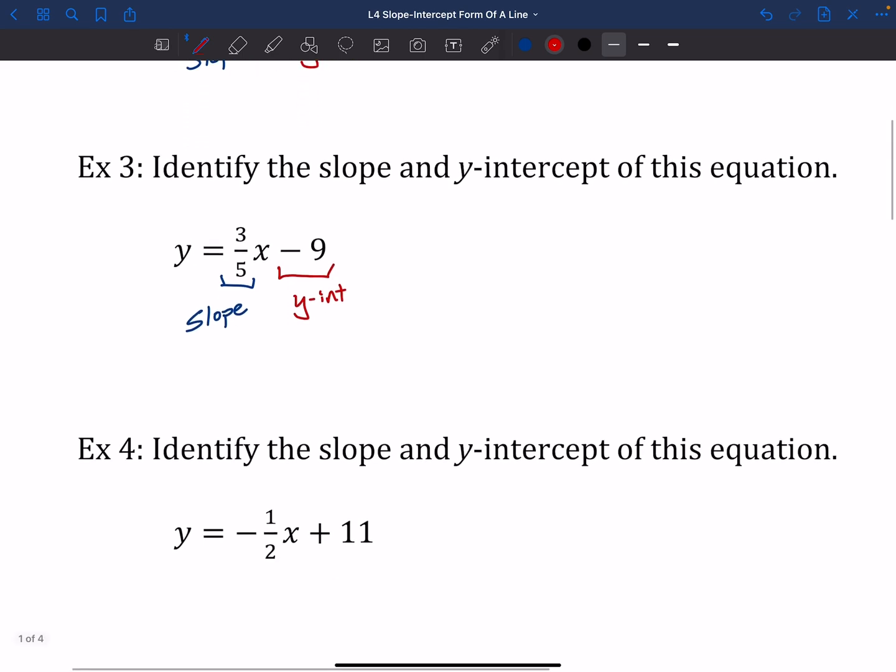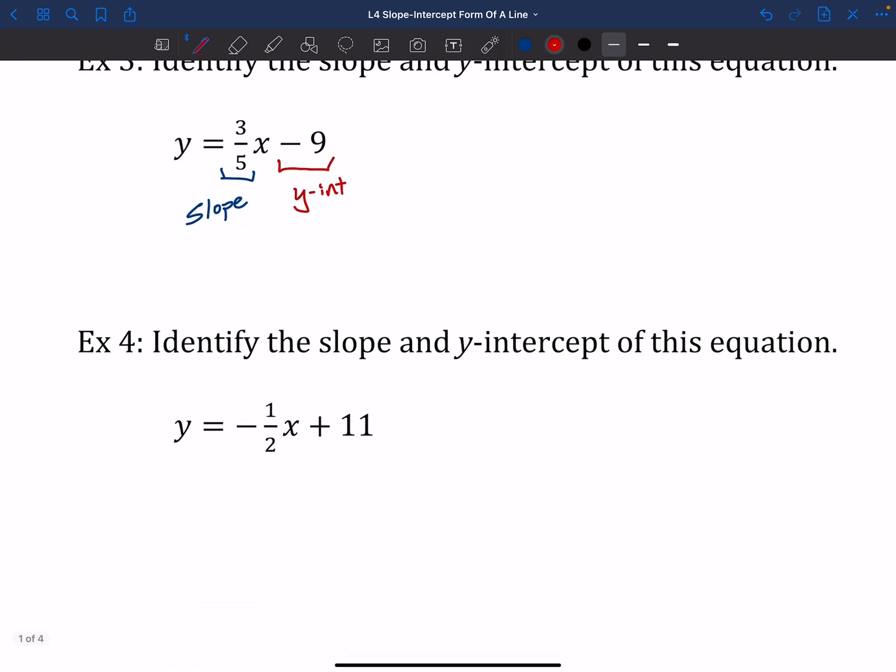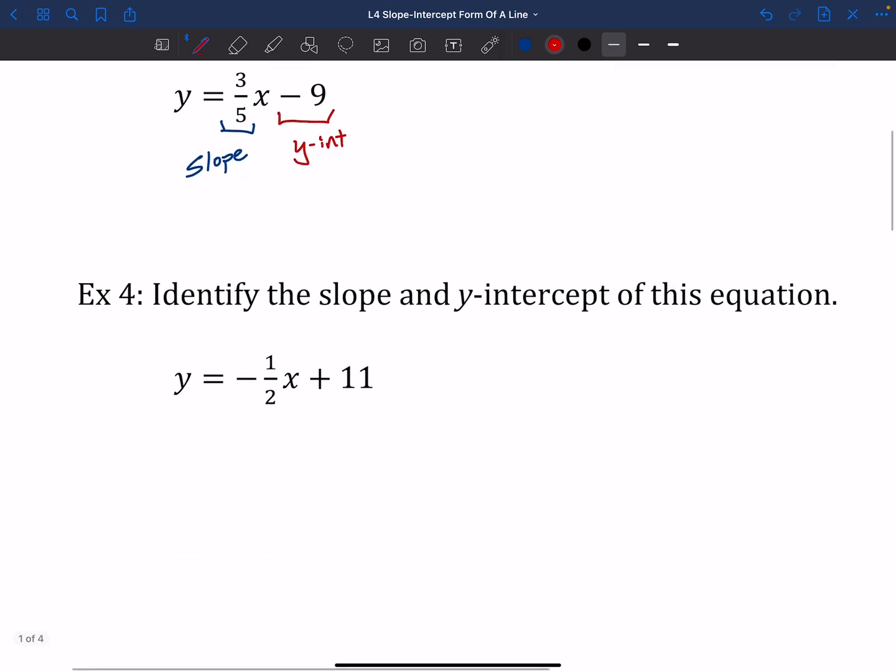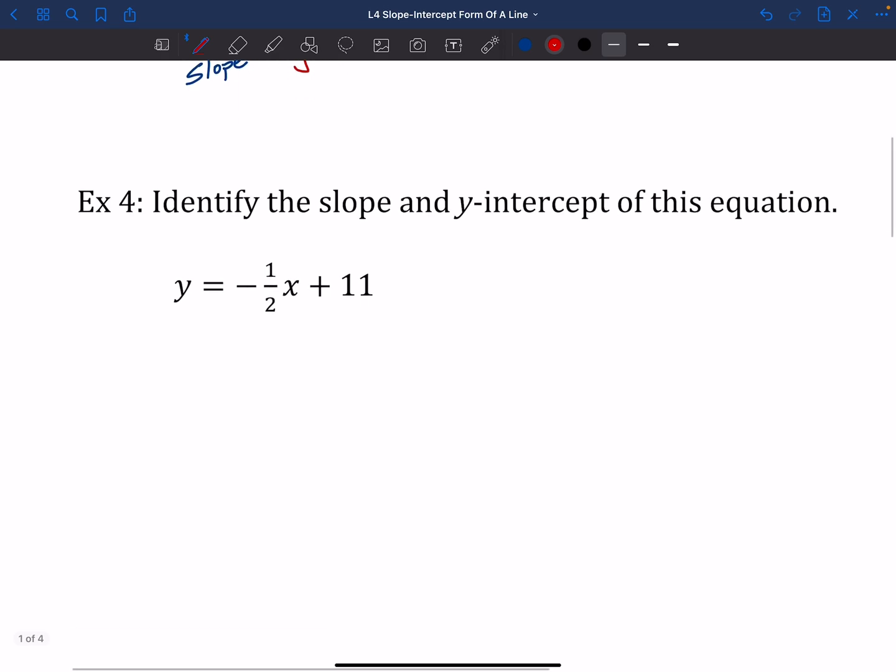As for the y-intercept, it is important to note whether it's positive or negative, so be careful of those subtraction signs. For this last one, to figure out the slope, it's just whatever's in front of x. It's a negative fraction, which looks gross, but if we're graphing it, it's not that bad. So our slope is -1/2. Our y-intercept is +11. And that, again, is all we're doing with those. Hopefully it doesn't seem so bad, just pointing to these different pieces for the slope and the y-intercept.